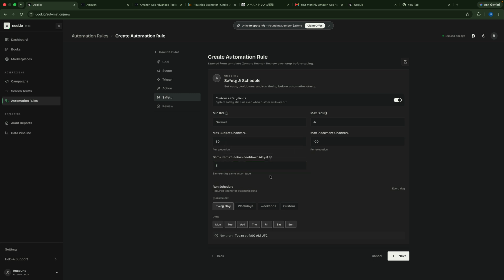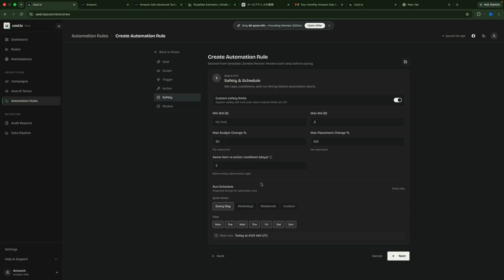Because we need time for Amazon to get data, we don't want Amazon to do the bid adjustment every day. Otherwise, your bid will be increased by 12% every day.